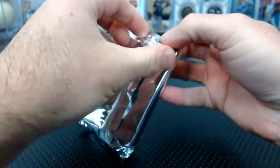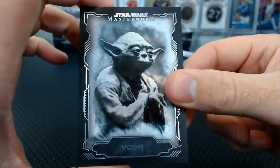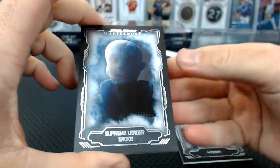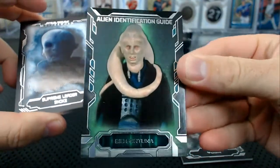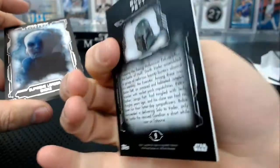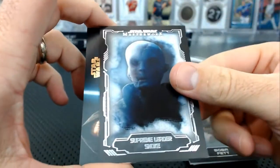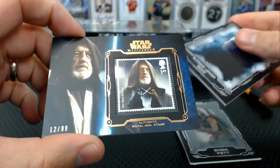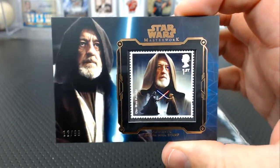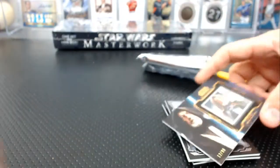Number four, back to knee pain's even numbers. Oh yes, Yoda! We have Supreme Leader Snoke, a Bib Fortuna alien identification guide, silver Boba Fett — 48 of 99, not bad at all. And oh, it's a stamp — Obi-Wan Kenobi 12 of 99. I don't think we've had the Kenobi stamp have we? That'd be one we haven't had yet. Knee pain — Kenobi stamp to 99.